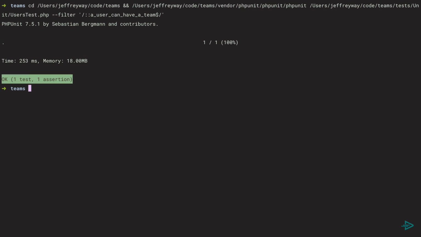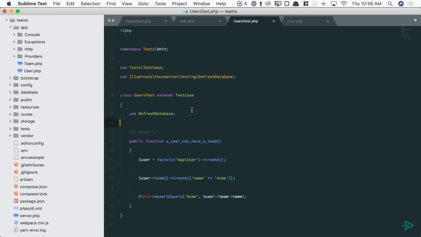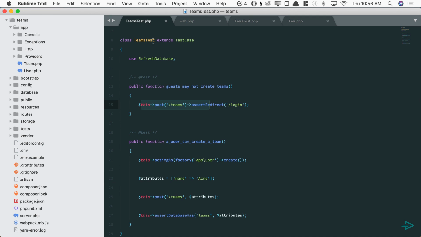Okay, so we run it again, and we still get green. So now we drop down a level to prove that a user has a team. And do remember, when we call create in this way, the user ID will automatically be assigned by Eloquent, which means we can now move up a level again. So this is what you'll often do. You'll start on the outside, you'll write a test, and at a certain point, even if the test is still failing, you'll think, okay, I need to drop down a level. So I'm going to write a brand new test at this lower level to make sure that this small bit of code works. And then once you get green, you jump back up the level to your outside in test, and then you rerun it.